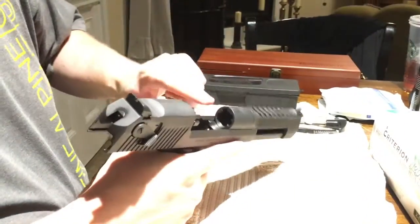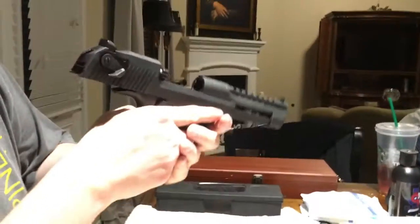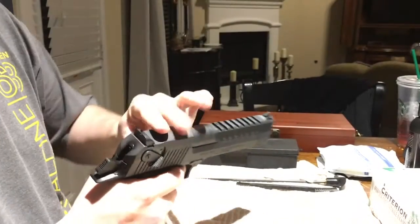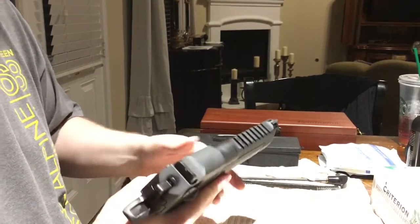So like I said, obviously, safety check, there is no round in there. This one's really easy to tell because the barrel is a 1/2 inch diameter, so you would know it if something was in there. Since there's not, go ahead and close it, and then this is single action only, so I'm gonna let the hammer down, put it back on safe.